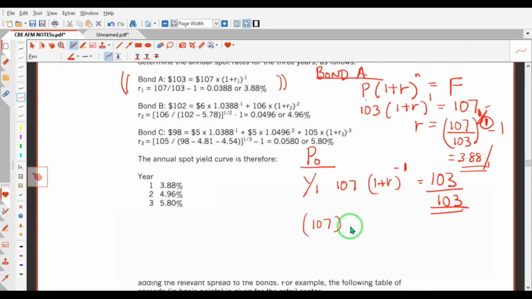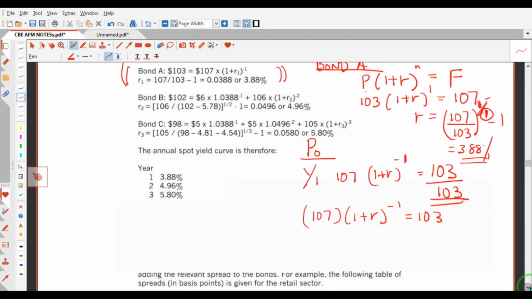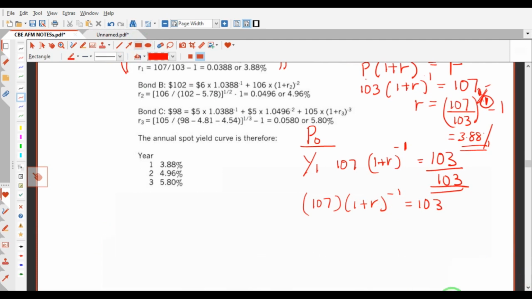107 multiplied by 1 plus r to the power of negative 1 equals to 103. Now, there are a lot of ways to look at this. Negative 1, it's a bit tricky. Okay, let's just do it as it is. 1 plus r to the power of negative 1 equals to 103 over 107. And they multiply, right? Teacher taught us last time in primary school. Goes to the other side, multiply, become divide. Yeah, don't know for what reason. We just followed, okay? We just followed that time. Now we just simply follow.